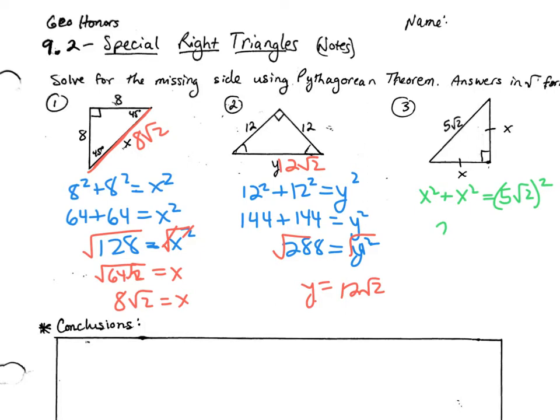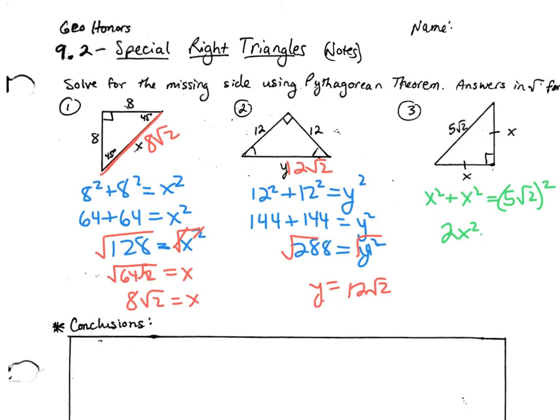Okay, I'm not sure what just happened there, but hopefully it's okay on your end. So x squared plus x squared, I'm getting 2x squared for that. I must have accidentally hit to go to the next page. Equals 5 radical 2, quantity squared. I'm squaring both parts, so 5 squared is 25, times radical 2 squared is just 2, so 25 times 2, giving me 50 for that.